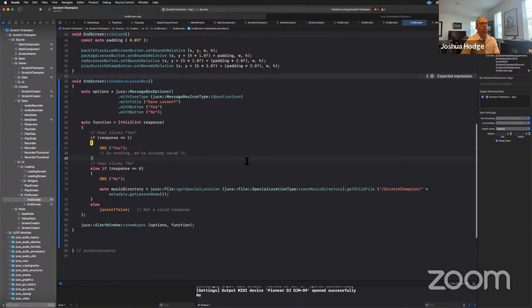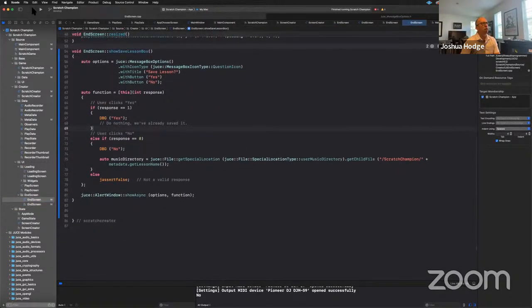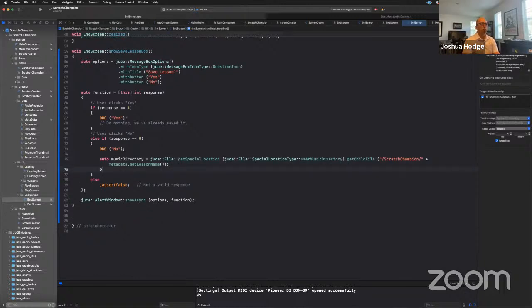Yeah. This is going to work for now, but I'm going to need to expand on this as I do more things. So for now, let's just dbg music directory.